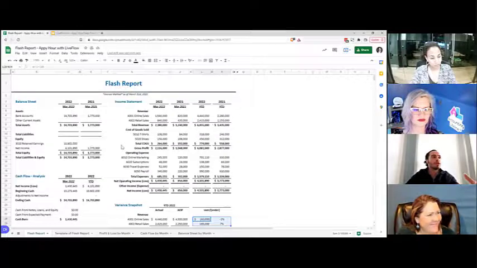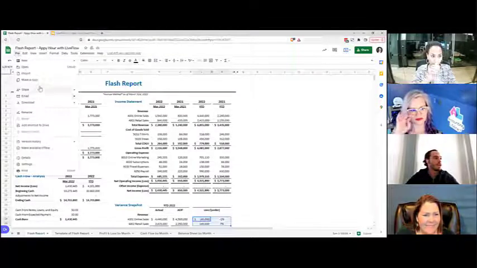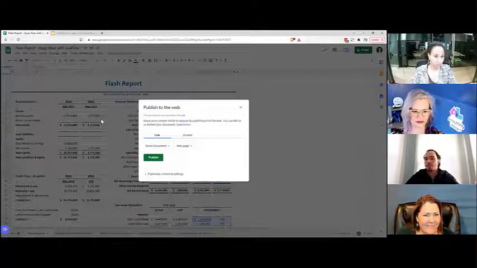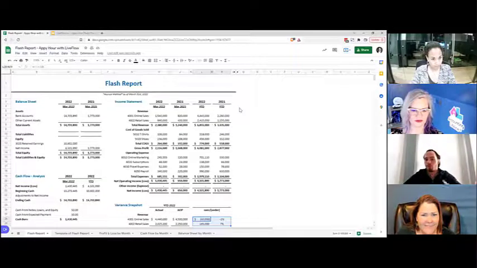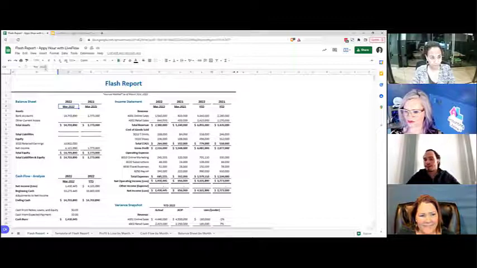The concept of using a flash report like this for our clients is that there are many options to share this, but one of the most beautiful that Anita went into was you can actually share this flash report to the web as its own individual dashboard for the customer that you don't need to be involved with, right? The most work that you need to do if you set this up properly is change the timeframes in here.